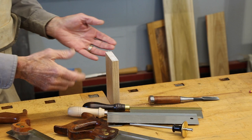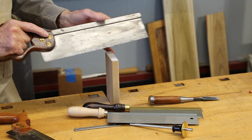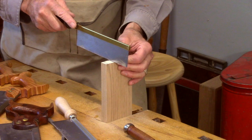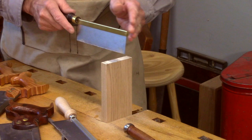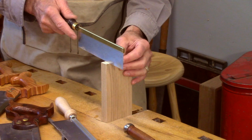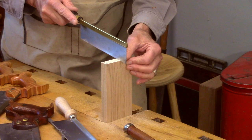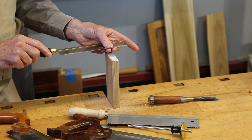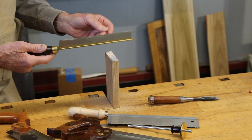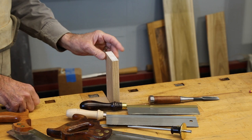There's a common thought to get the finest, thinnest backsaw you can for very fine dovetails. That's good later on, but at first it may actually make you do worse, because these are a little bit like a rifle. Once you point that in a direction, after 2 or 3 cuts, it's going to go in that direction, and you can change it a minute amount, but not much. So until you learn the art of aiming it correctly, getting it started, it is better to have a little more set in the saw, that is the teeth are bent left and right, so the kerf is wider than the saw body, and quite frankly, a wider saw. I think about 14 points is a good starting saw, right where this Atkins is.